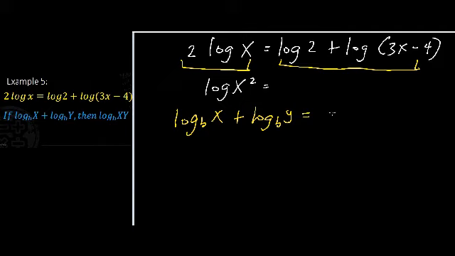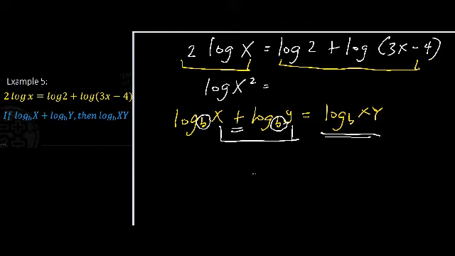So, that will be equal to log b of x times y. Okay, so that will be log b x times y. So, anong ibig sabihin nito? Pag nag-add tayo ng dalawang logarithm na mayroong magkamukhang base, ang gagawin, we will multiply the equivalent. Okay, so ulit ha. If we add two logarithms having the same base, the equivalent will be multiplied. So, that will be x times y.